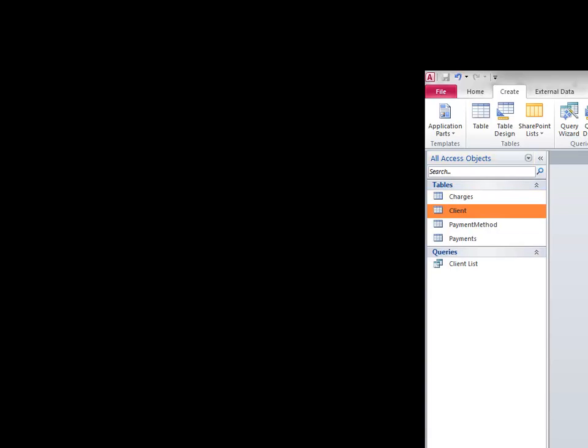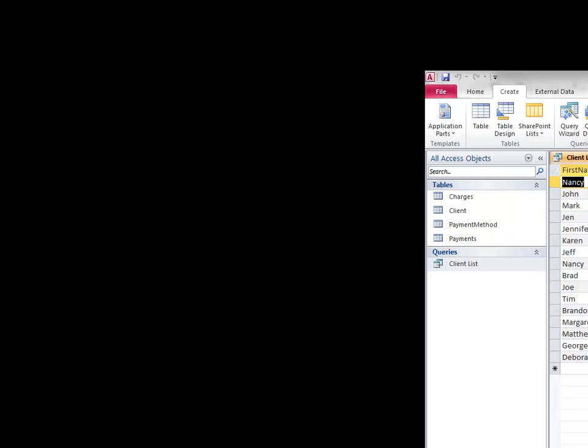Notice now, if I click on the client table, John Jones is now changed, John Smith, his name is now changed to John Jones because I made a change in the query, and remember the query is just a subset, a dynaset, a view of your data. If I go back and change it to Smith here, and I close this table, and I double click on the Client List and run it, now the name is displayed again as John Smith because I am displaying a view of my database.